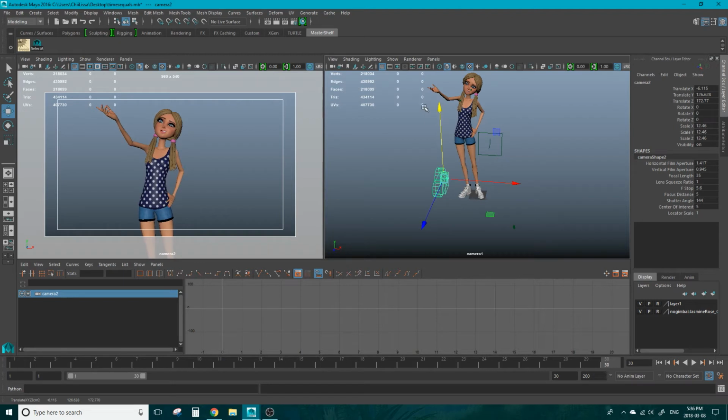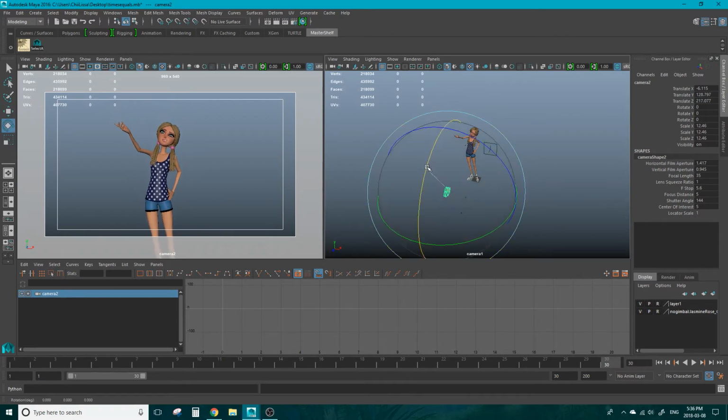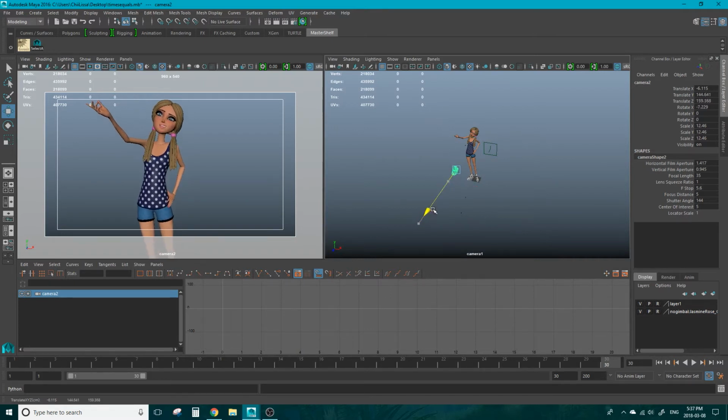Now something to keep in mind when you're setting up your camera is not to crop your characters at any of their joints. You're not going to crop them at the ankles, the knees, exactly on the hips. You don't want to cut off their wrists, elbows, shoulders, or neck. So if I pull this camera back, give it a nicer angle, and crop it right at her knees, it looks worse than if I was to zoom it in and have it right in the middle of the thigh. Instead of cropping at the elbow, you would crop either the middle of the torso or right on the bust area.